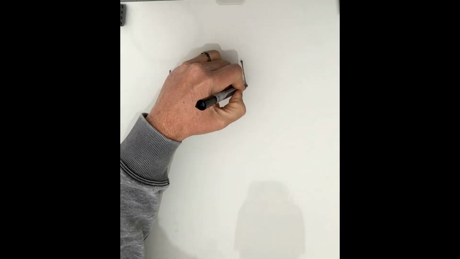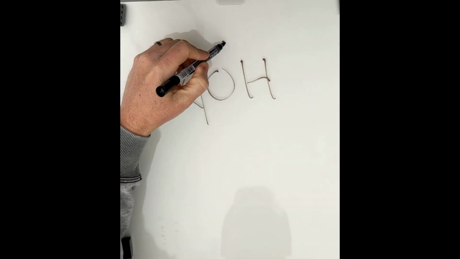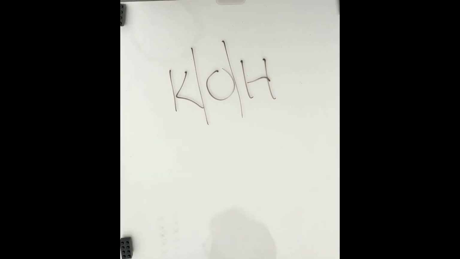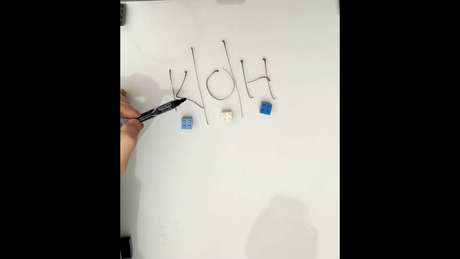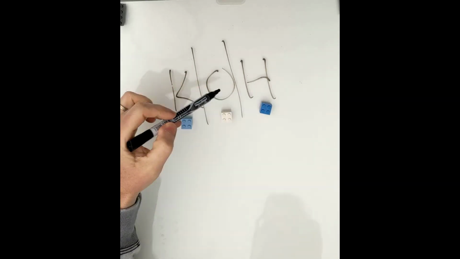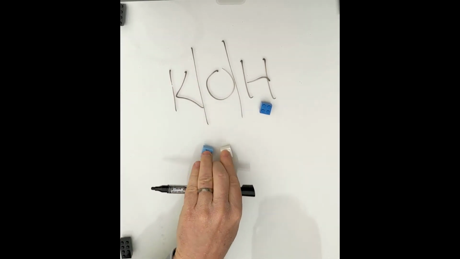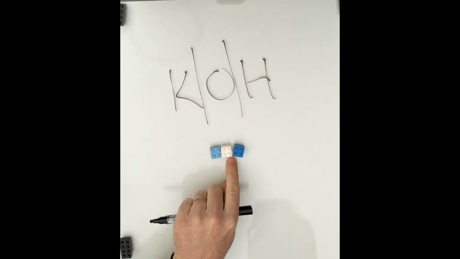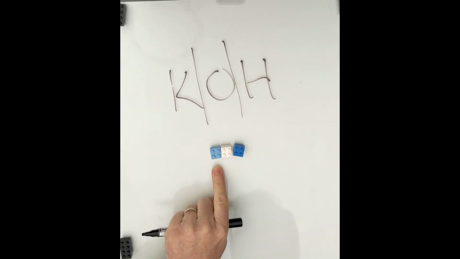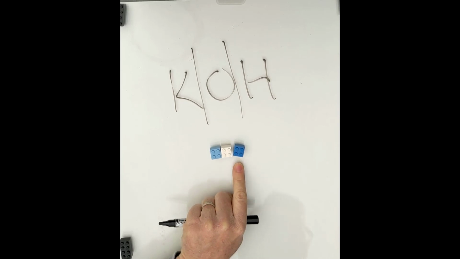So here's some simple formulas. Here's KOH. Right? So 3 capital letters. Don't forget you can draw the lines to help. So we have 3 different elements, and let's call K light blue, oxygen is going to be white, and hydrogen will be dark blue. Well, there's no numbers in here. There's no subscripts. So that means that each one of these elements only has one of the atoms. So there you go. There's your compound, KOH. 1, 2, 3 atoms. One potassium, 1 oxygen, 1 hydrogen.